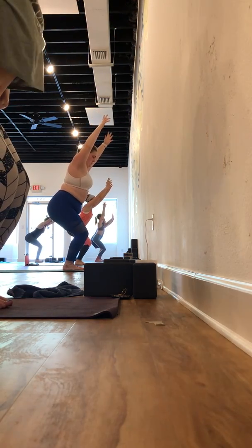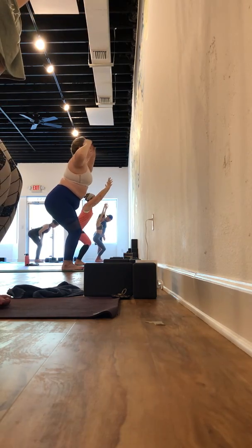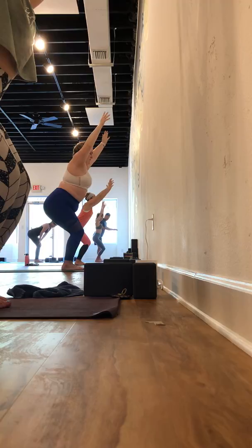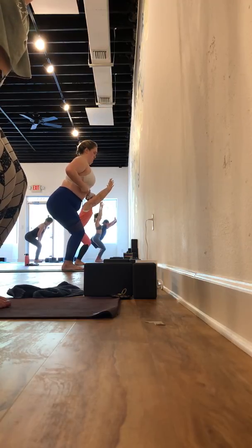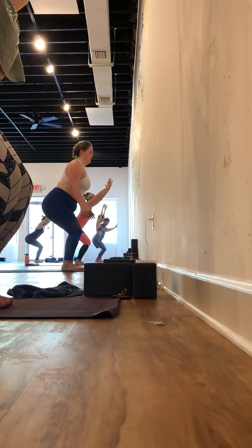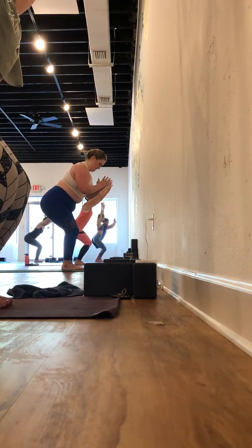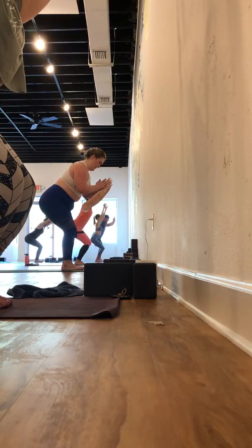And building from the ground up. Bring your big toes to touch and leave a little bit of space in between your heels. Hug your outer shins in. Roll your inner thighs down towards your mat. And sink your hips down and back. Drop 80% of your weight back into your heels.